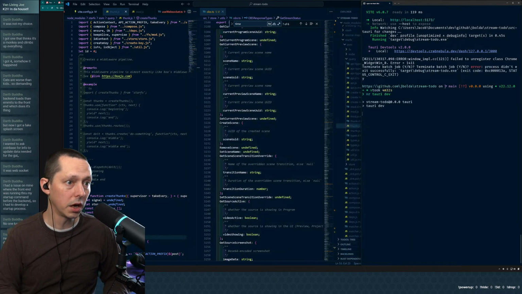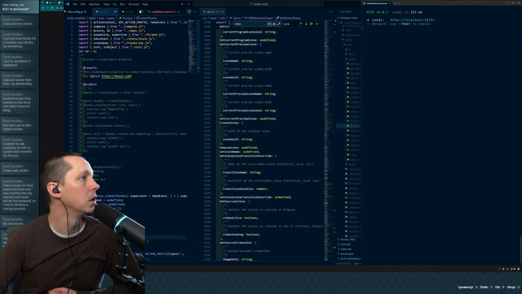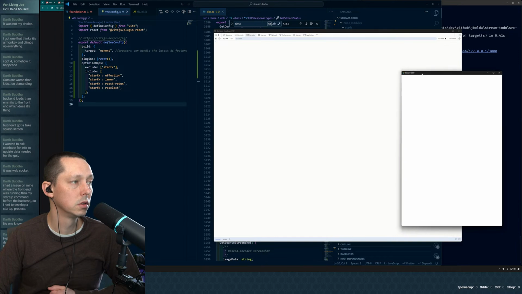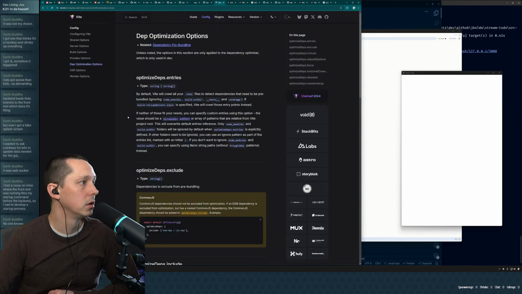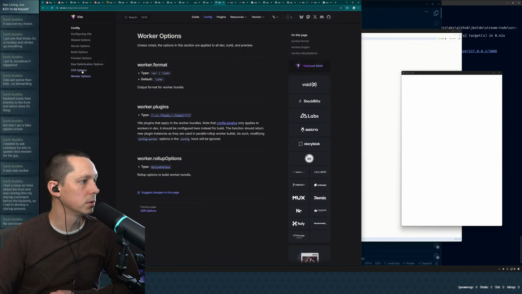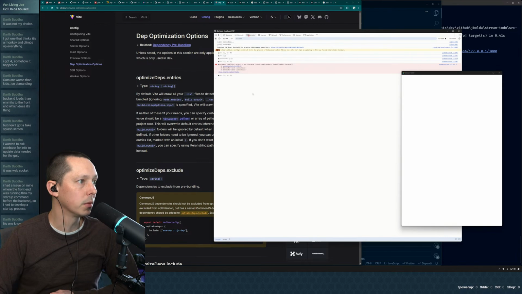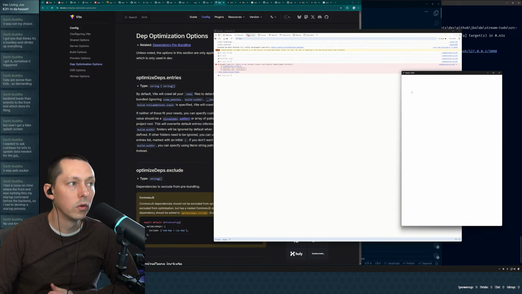Unless there's some other cache somewhere else that is also sticking around. So if we have exclude star effects, I wish it didn't take this long. Honestly, it taking this long almost wants me to just not work this way. But even if you do an npm link or something like that, you're still going to run into this situation. Yeah, okay. So what is it using? It must be using some cache somewhere else.